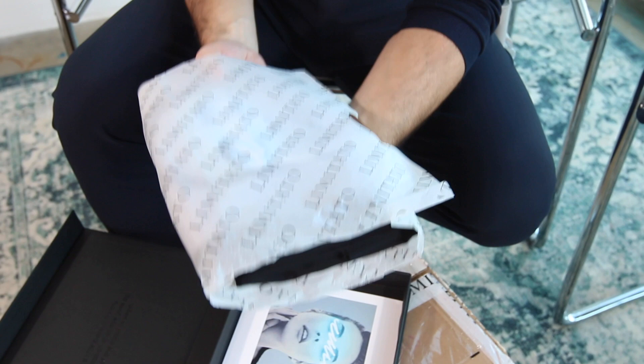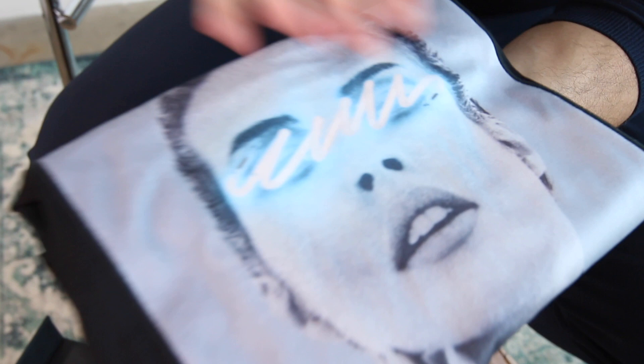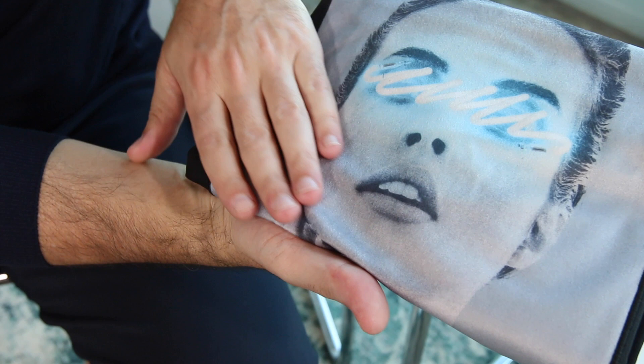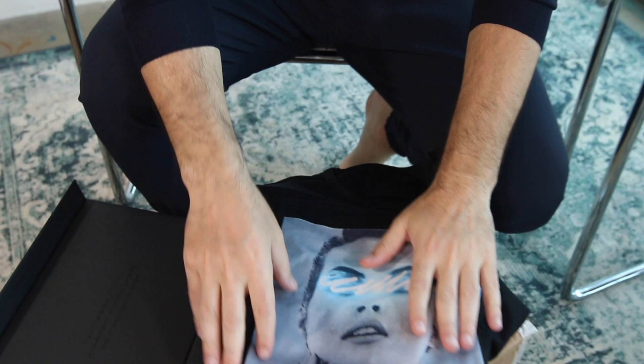Now we're going to look at the quality — the texture, the quality — amazing! I'm very happy with the result. The texture makes everything very special, and also here on the label is my signature too. This is one of my iconic pieces, and we decided it would be the iconic piece for the collection.